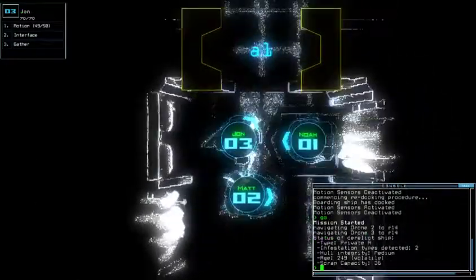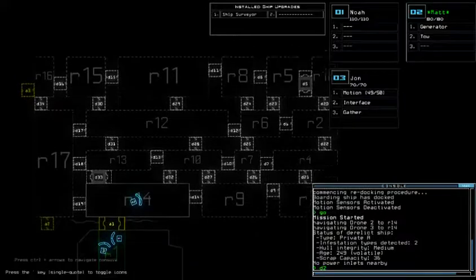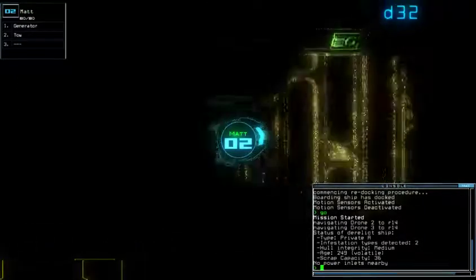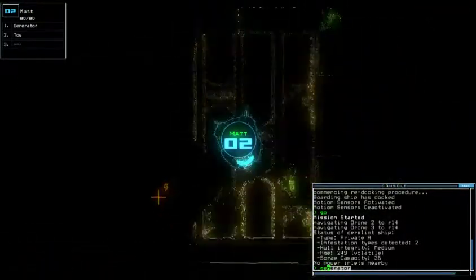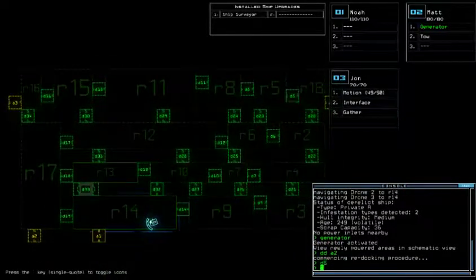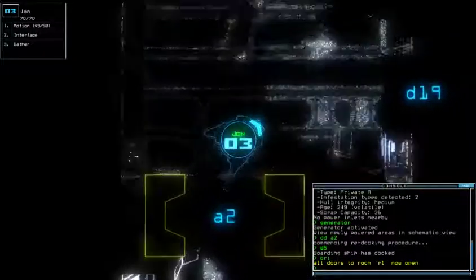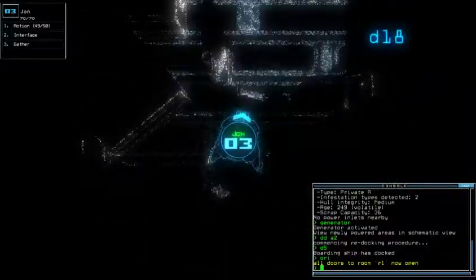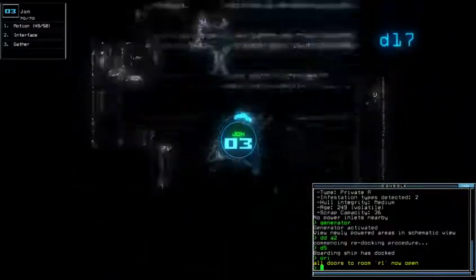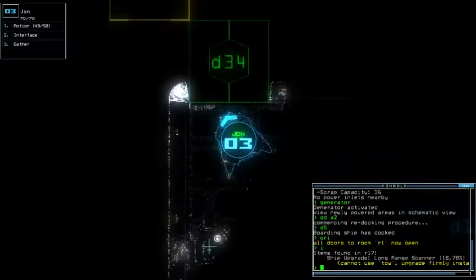It's quite laggy this time. And that powers everything. Alright, before I go there, I want to explore the clear side of the ship first. Alright, there's nothing here. Is this doable? This is not doable. Alright.